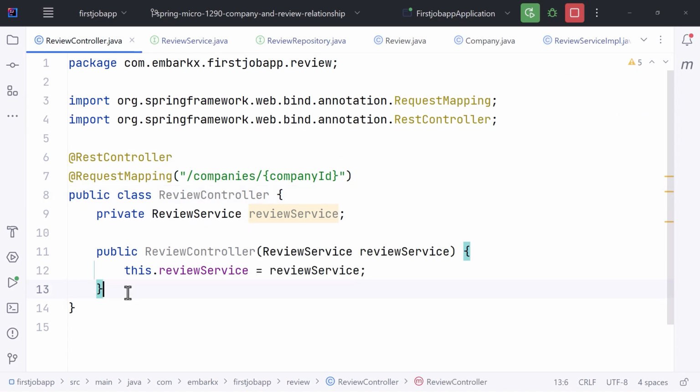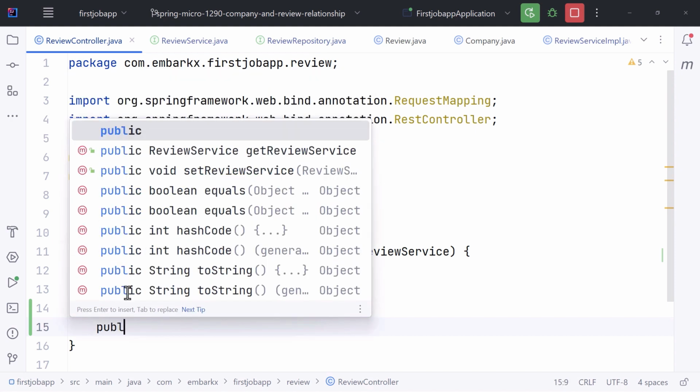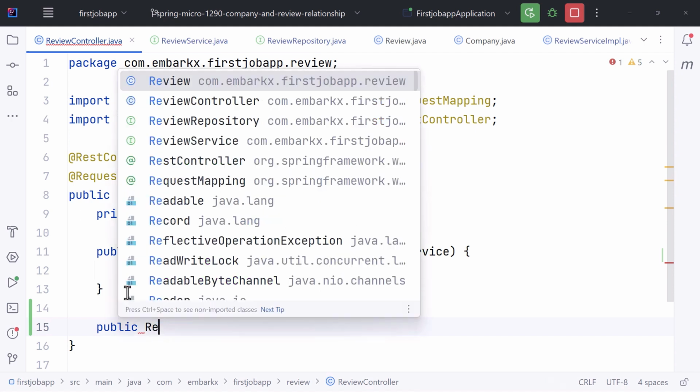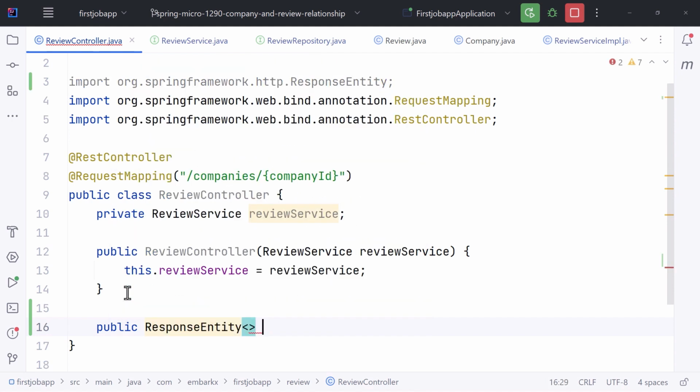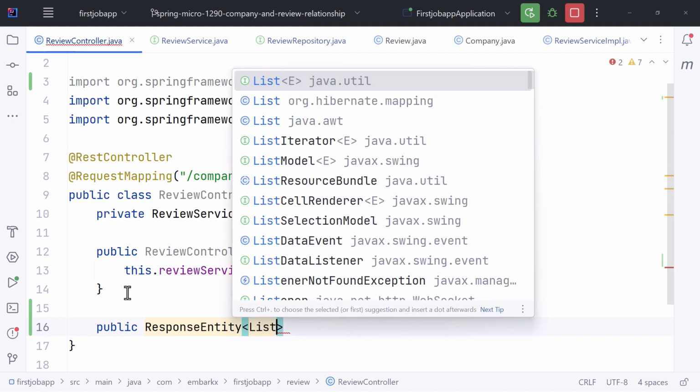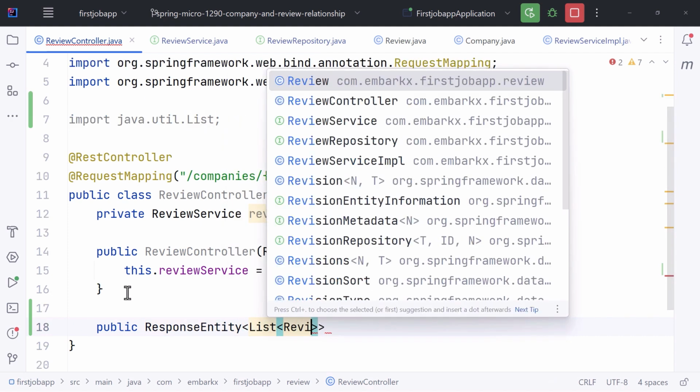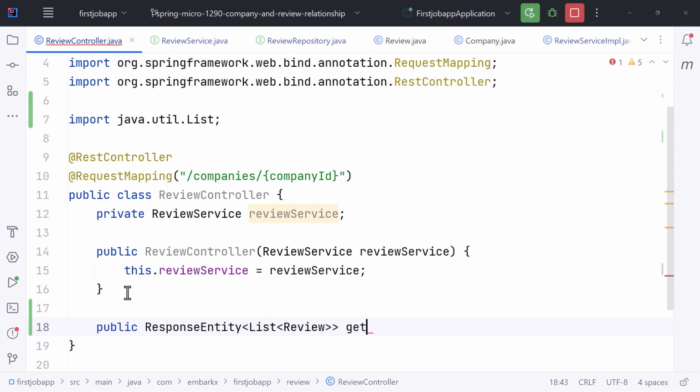So here in the controller, I am going to define a method, and let's say the method is public, and I'm going to say ResponseEntity, and I'm going to say List of Review, and I'll say getAllReviews.